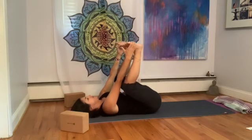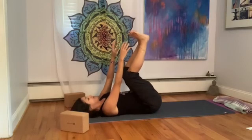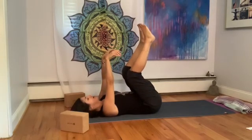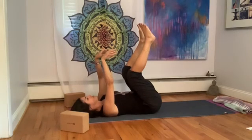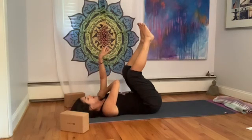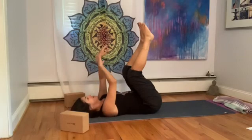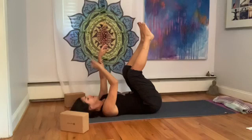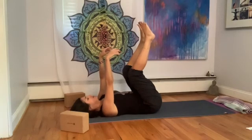Here we'll take the feet, let go of them, but they're reaching up towards the ceiling. Hands reach up towards the ceiling. Soft knees, soft ankles, soft elbows, soft wrists. Just a few moments here to allow your blood to flow down the legs and arms, to allow your lymphatic system to flow towards the lymph nodes in the body. Relax the low back.